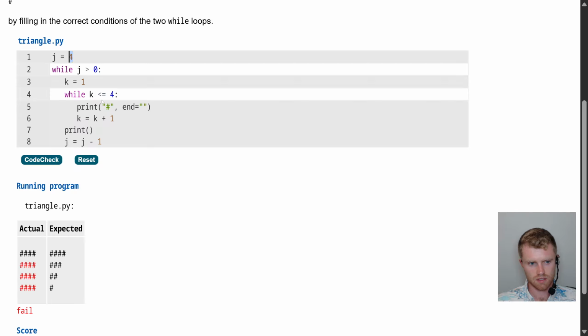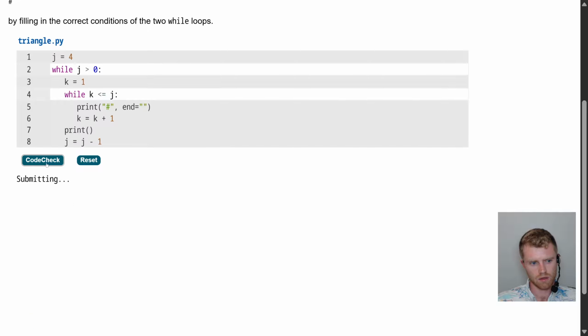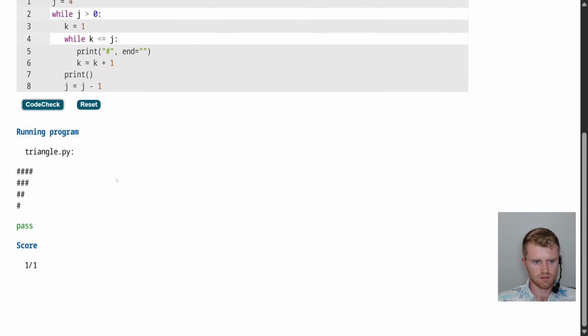While k is less than the row that we're on. So maybe while k is less than j, because we're going to be starting at row 4, we want to do 4, and then on row 3, that doesn't seem right either. I guess that's right.